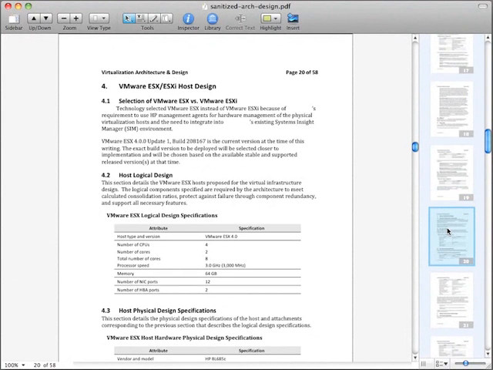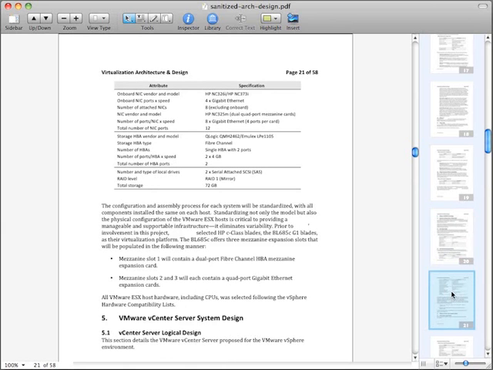Getting into specific information, this was a vSphere 4 design, so you can see here this design has a section on why VMware ESX versus VMware ESXi was selected. As you move forward into vSphere 5, you'll recall that only ESXi is available, so this sort of information is stuff that you wouldn't find. But logical design on the hosts, then a physical design on the hosts.